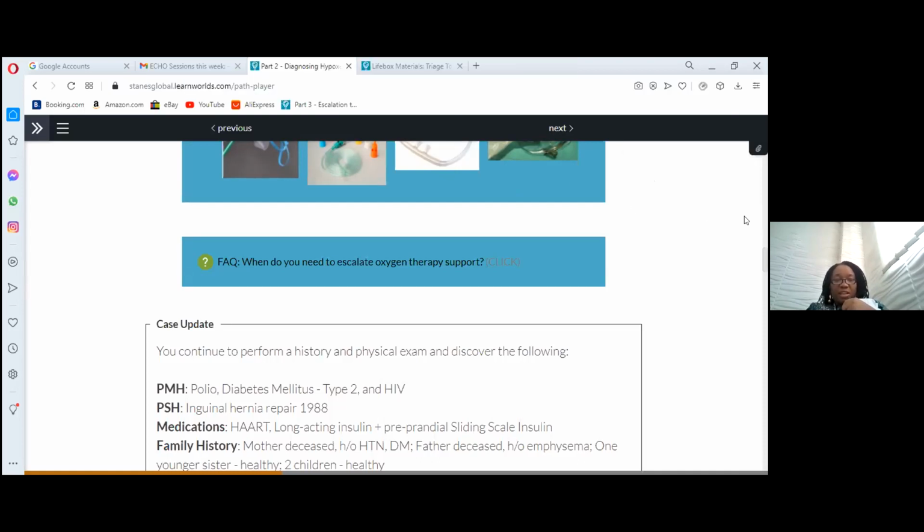Okay, I think I can move on, except there are questions as regards when you need to escalate. Well, of course, if the patient becomes clinically unconscious, with altered sensorium, you know that you have to do something probably more invasive, put in a tube, or do self-bag mask ventilation.